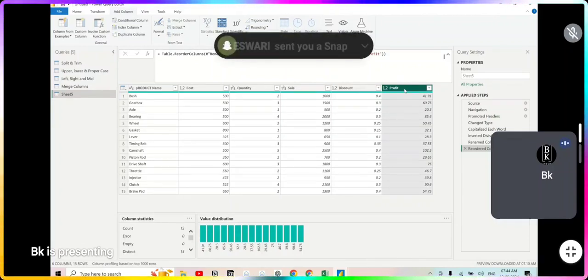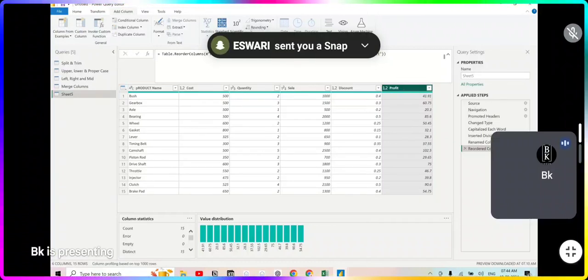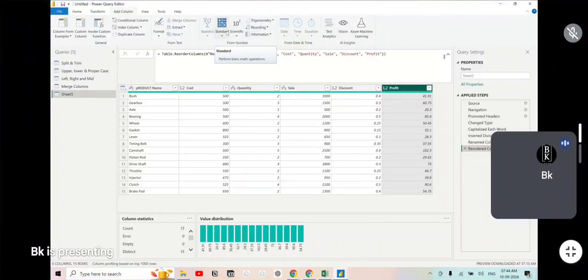The loss column is not given, you have to create it. How do you create it? You create it by using basic arithmetic formulas. So there are text columns: everything that you can do with text is here, everything that you can do with numbers is here, everything that you can do with date and time is here.